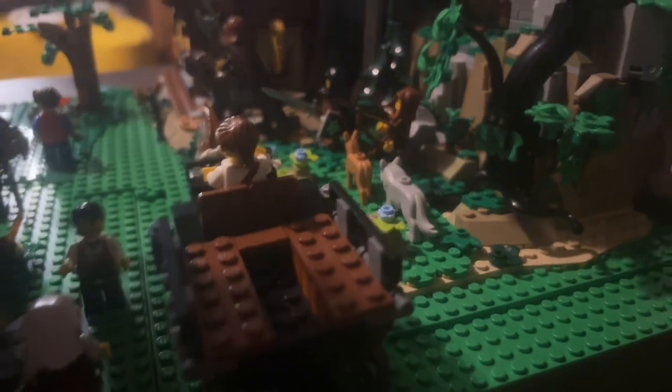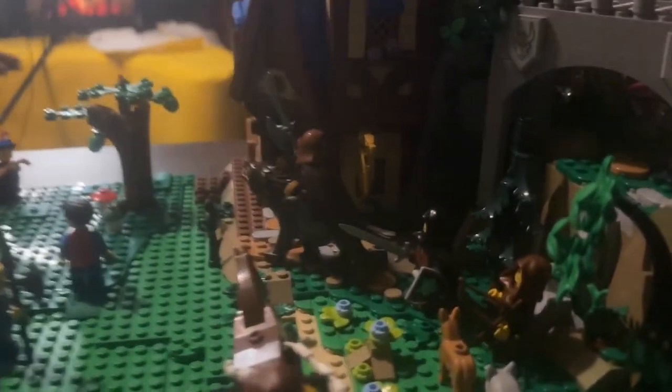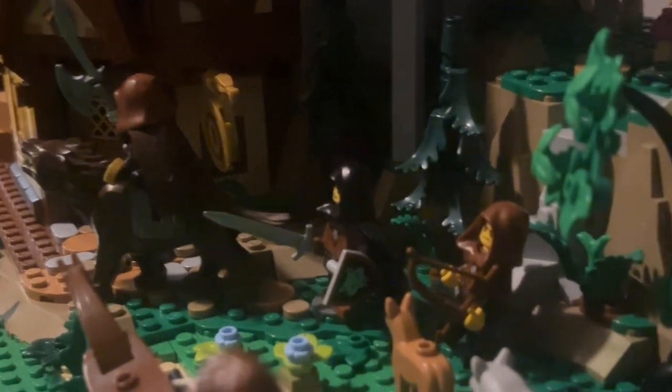We have the secret entrance to the dungeon. The dungeon is back there and everything. It's kind of hard to get to. We have this lady in a horse carriage, and the horse fell over. Very clumsy horse. Then we have my wolf pack people out here in front of the inn.